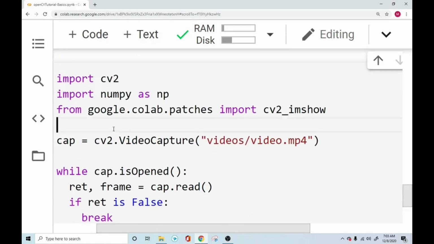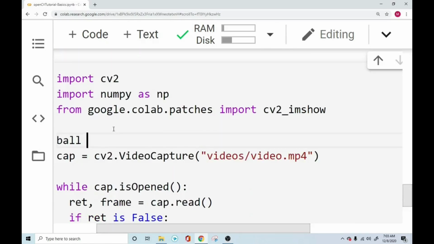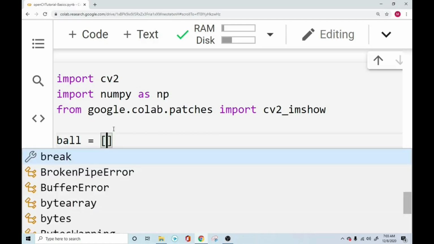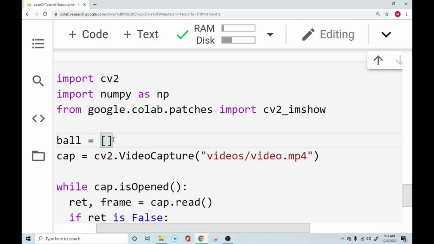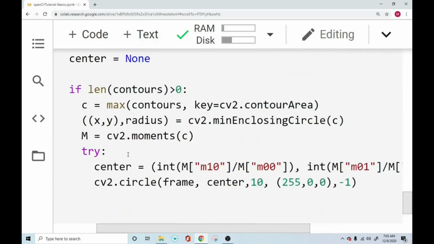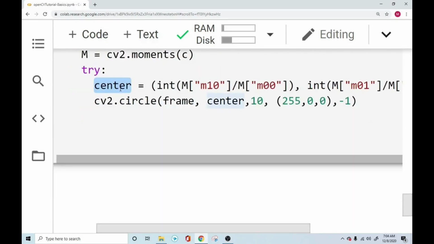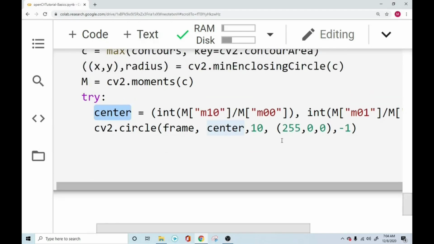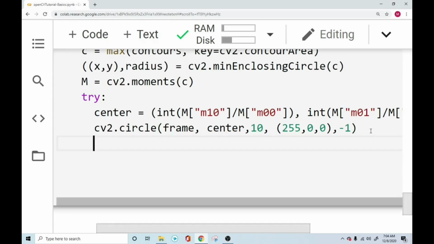An open array, we'll say ball is equal to an open array. Right now, we don't know what this ball is going to have, but this ball is supposed to have all the coordinates of the center of the ball at any instant of the video. So this ball array is going to host the center coordinates of the ball whenever it is moving in the video.